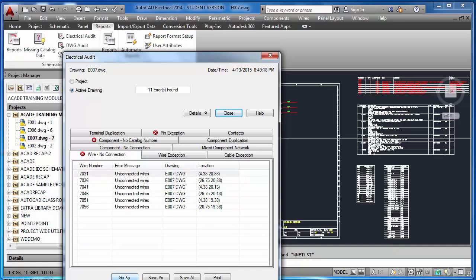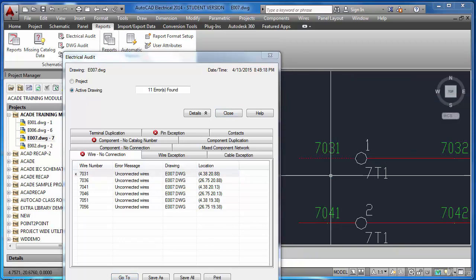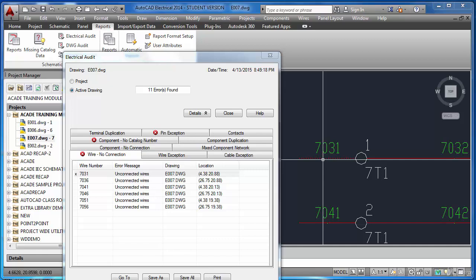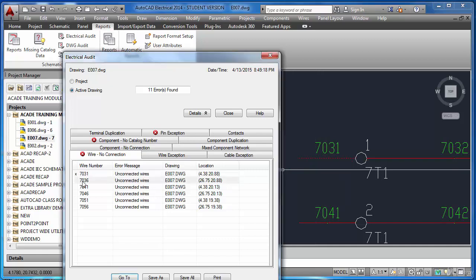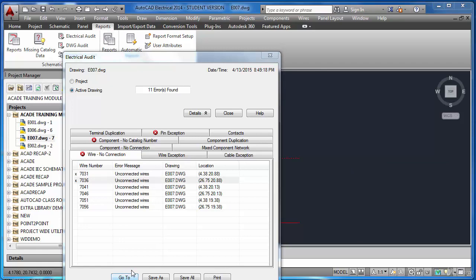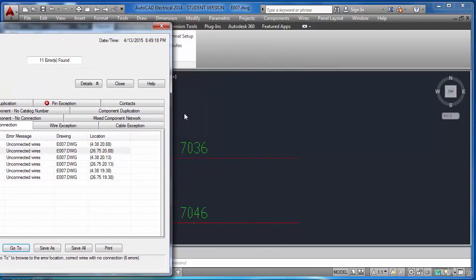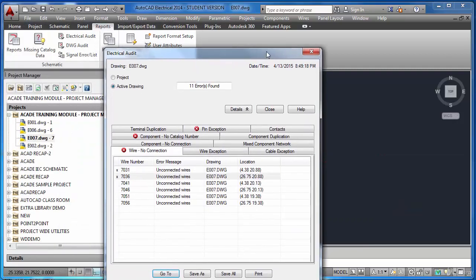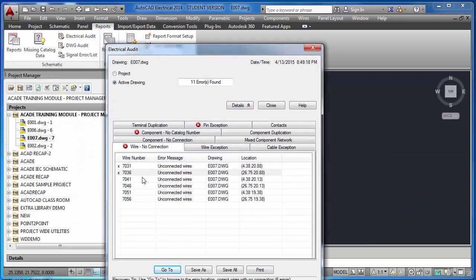If you press go to, it is showing this is open circuit. Basically we have not connected anything to here. Similarly you can check here, 7036 open circuit, it is not connected anywhere else. So this is an audit, you can cross check it. That's it.